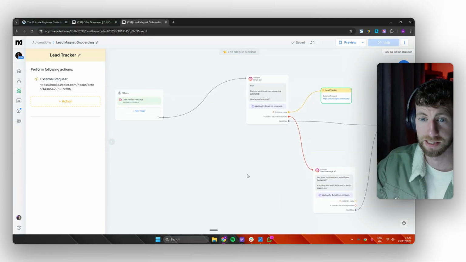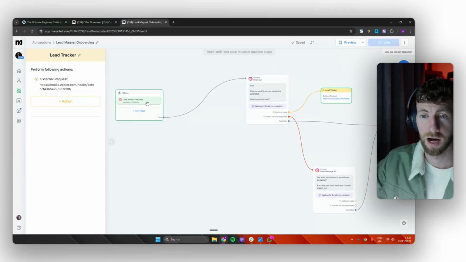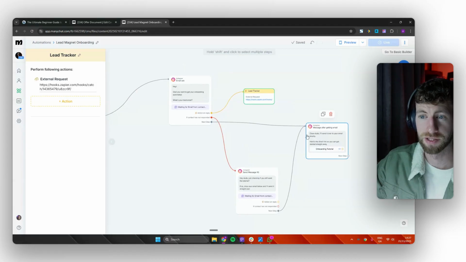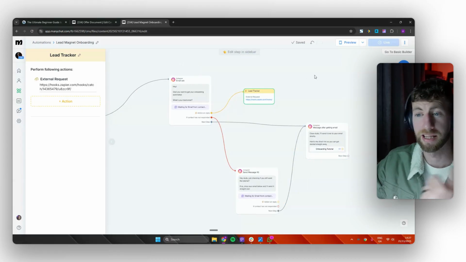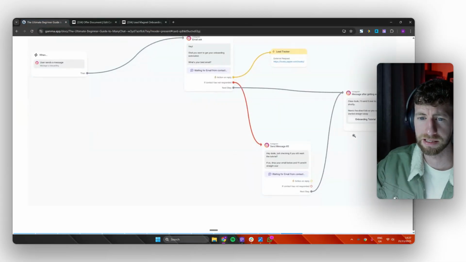The key difference is that normally they opt in, they get the lead magnet, that's it. Now, when they opt in, we gather their email, and from there we deliver the resource, and then we have their information to send out to Zapier if we want to do that. Now, let's go look at the next part.